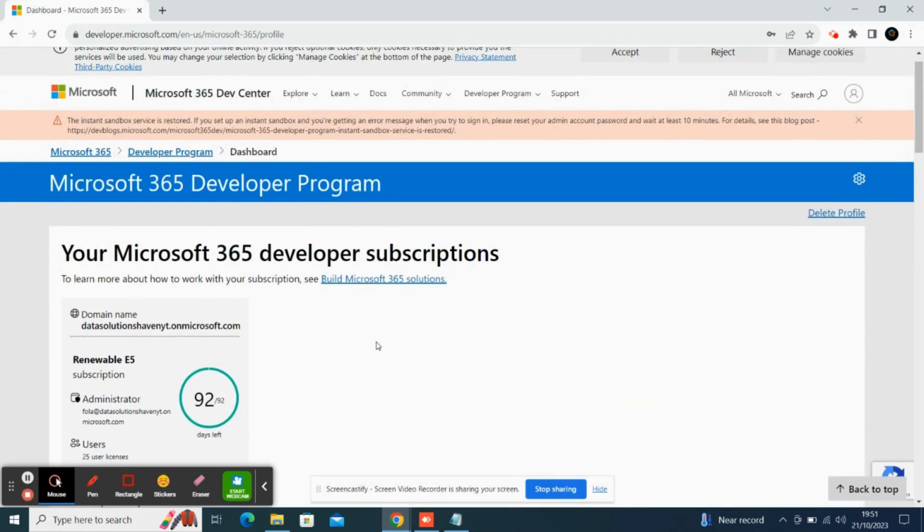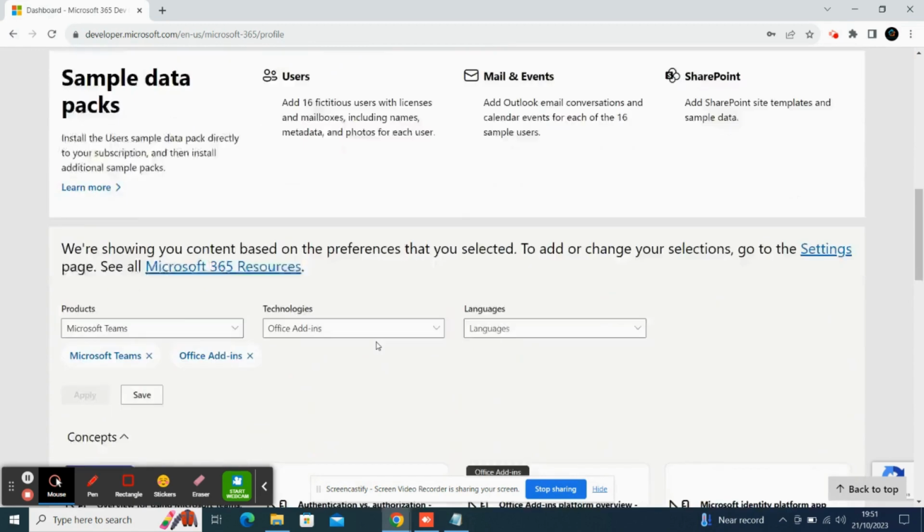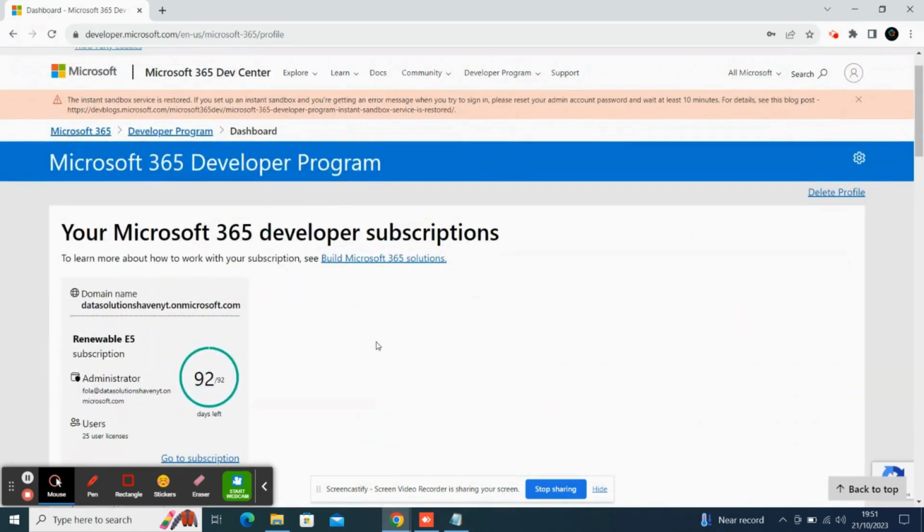Once you click on setup, this is what you have, and congratulations, you have now created yourself a Microsoft 365 developer account. And anytime you need to log on to Power BI, this is the email address that you will need to use. That's the one with your domain. So you need to take note of this. Whatever domain you have created, you need to take note of that, right?